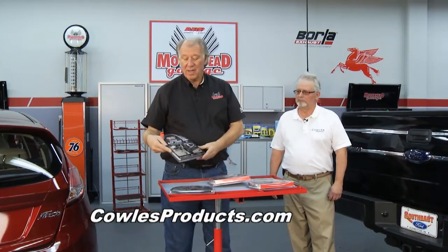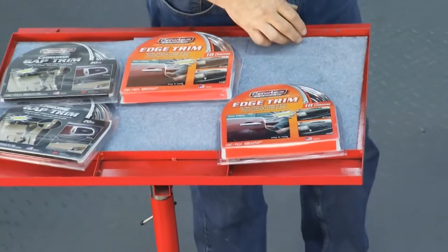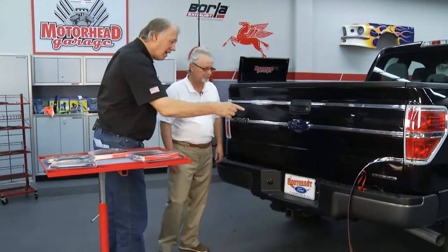This is called Cowles Custom, and these are chrome strips, the same thing they'll use at the dealerships. We got Jim Ryan here from Cowles Custom, and Jim has already started this truck. We took a shot of the truck before he started, and now you can see what he has accomplished here. Now, Jim, welcome to the show, but show us exactly what you're doing here.